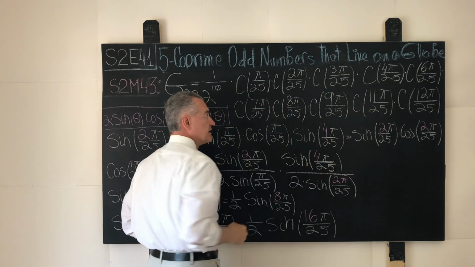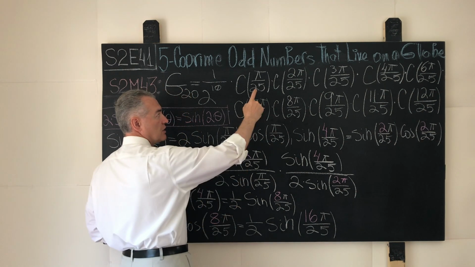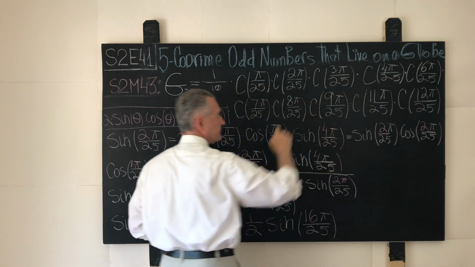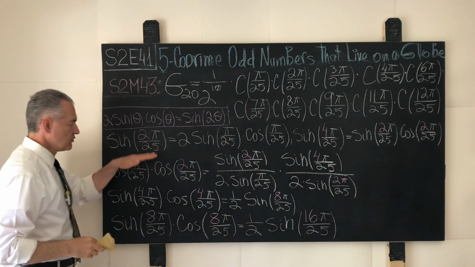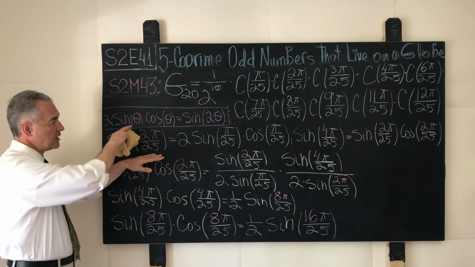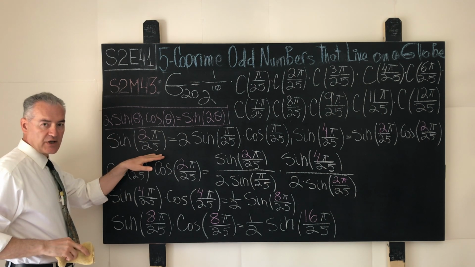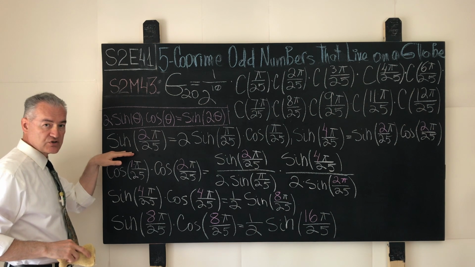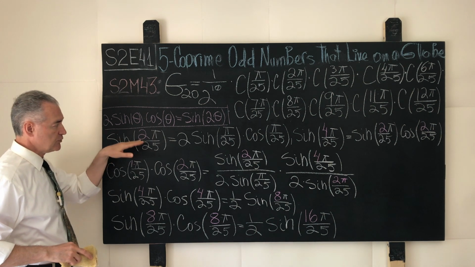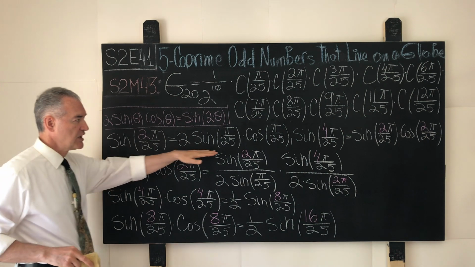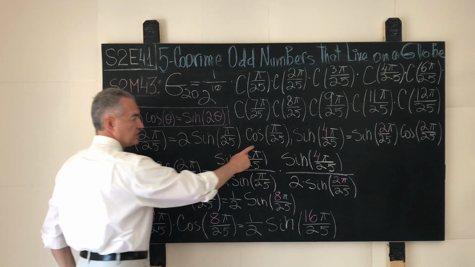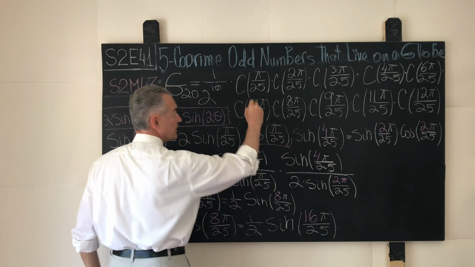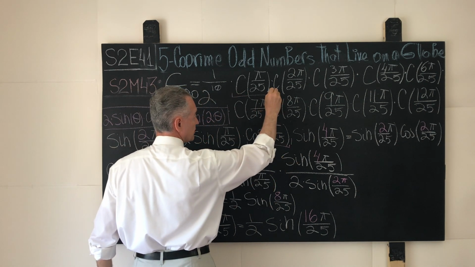I'll do it next. First, I will do the powers of 2: 1, 2, 4, and 8 as follows. We write down, using the double angle identity, an expression for the value of the trigonometric function of sine evaluated at the argument 2 pi over 25 as shown over here. And what do we see here? We see our usual suspect, cosine of pi over 25, this guy right here.